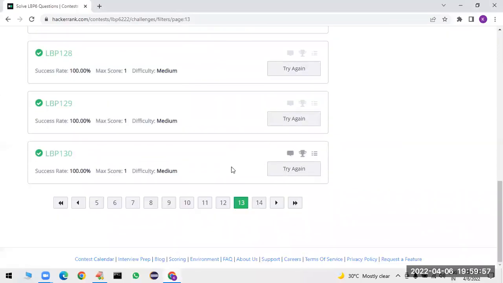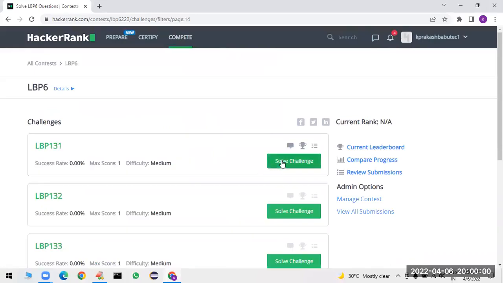So let me see 131. Just have a look once.